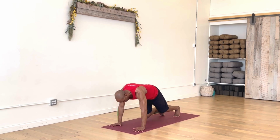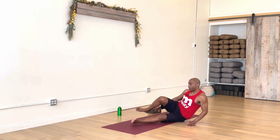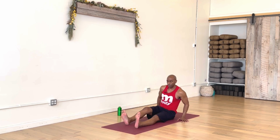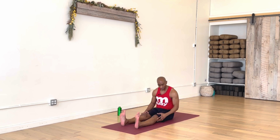So gently kneel, sit back briefly in hero, and then off to the side so you can swing the legs around to the front. Let's do a seated posture first before we get into our back bend. So just staff pose where you have the legs straight out in front of you. Flex your feet. So you're activating the legs so they can be as straight as can be, but it's okay if you need to put a bend in the knees.